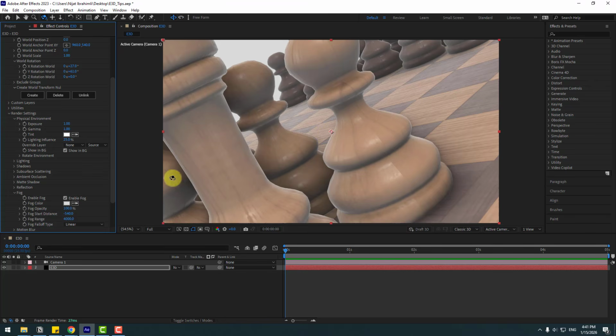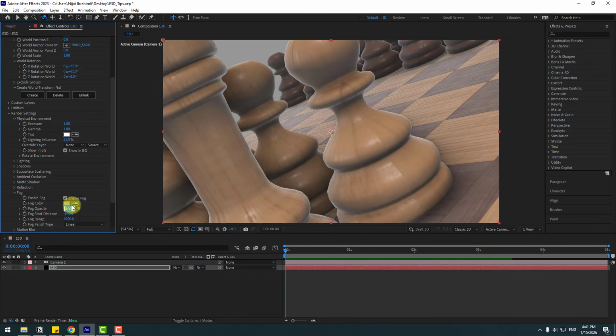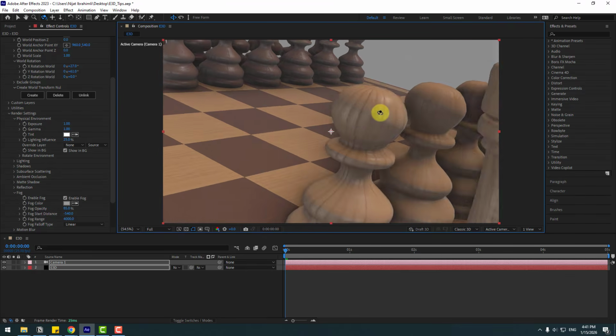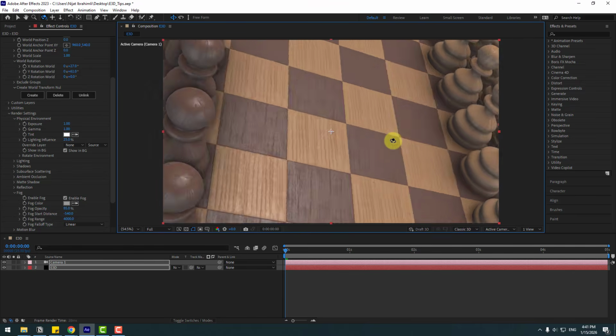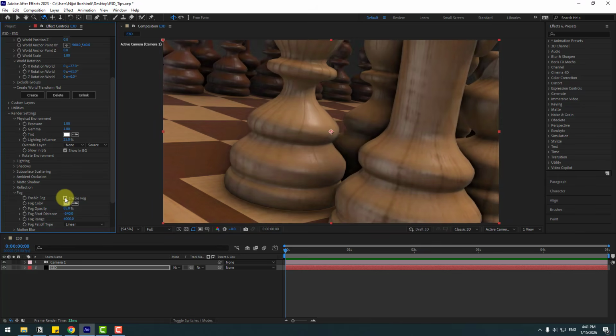Okay, that's good. And let's change the color a little bit like this, and opacity 85. Okay, that's good. Now we can see fog here, and we can create cinematic elements like this. And let's see the difference. Let's turn off. Okay, that's good.